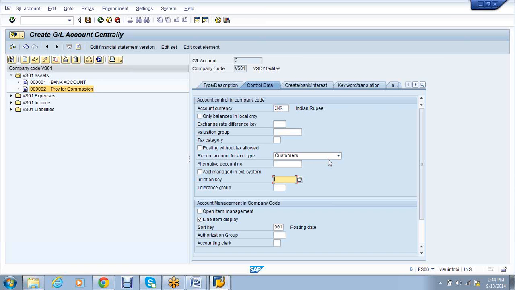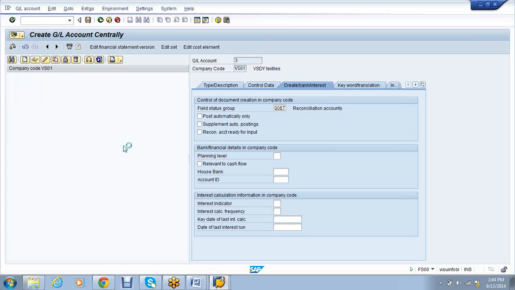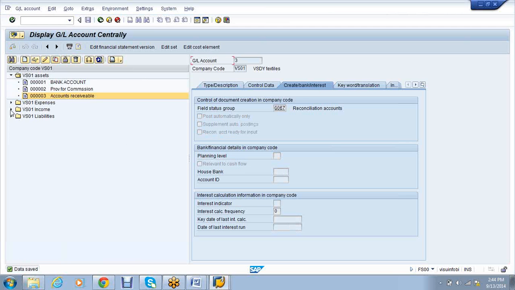If it is selected here, then only while creating the customer master data, in the reconciliation tab, this GL account will appear. And the field status group is G067 for all reconciliation accounts. Then my credit sales.